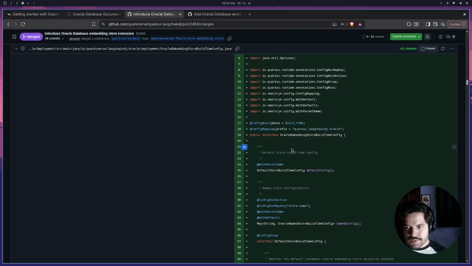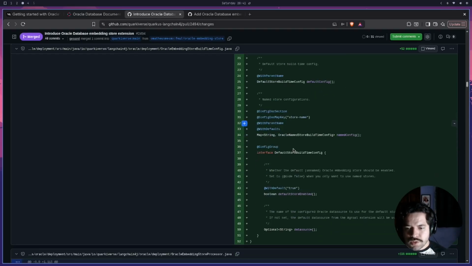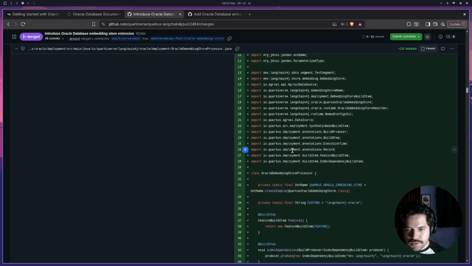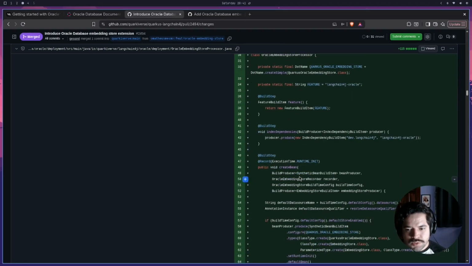Here we have the build time config, which has a lot of properties that are necessary to the Oracle Embedding Store. And here we have a processor. A processor is a very important pattern in Quarkus development. Processors help to manage the build steps and the build items.